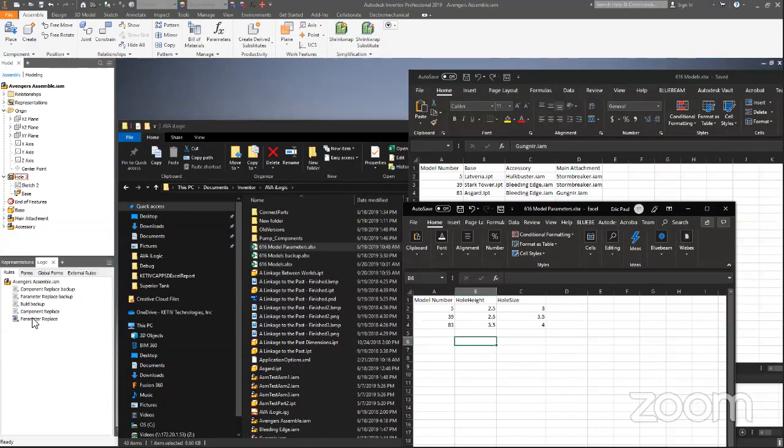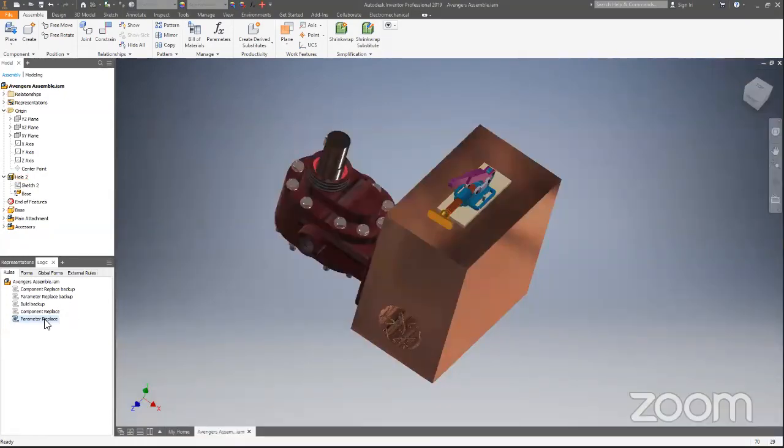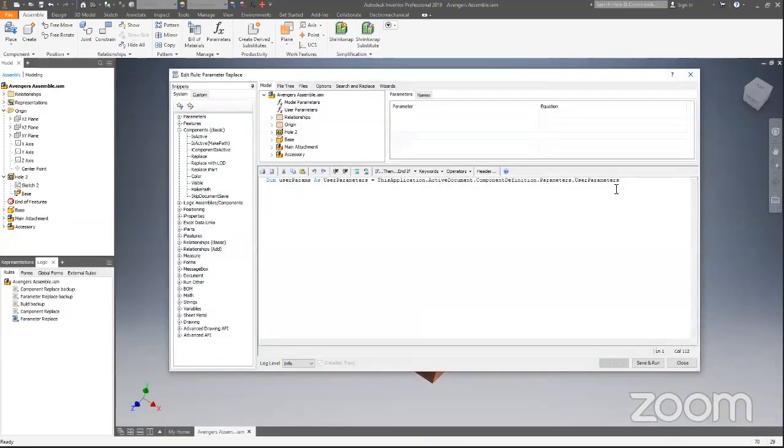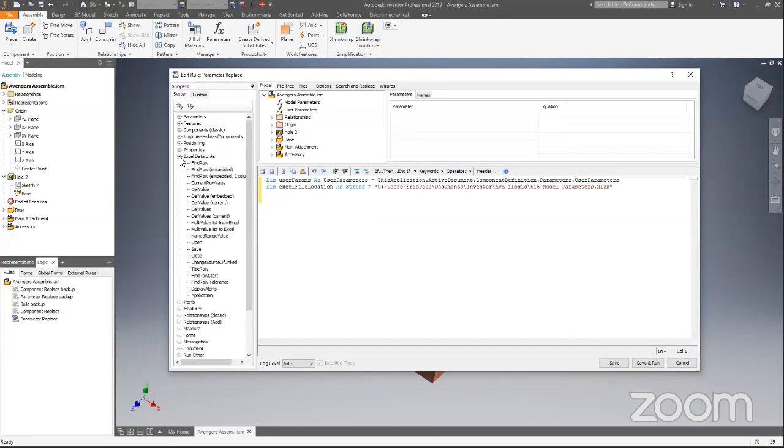Now what I'm going to need to do is loop through the parameters, find out when they match up one of these names, grab the value, and push it back. So let me go ahead and start writing that out. Okay, so again, we're going to set up the file location, and we're going to use the same Excel function here, and we're going to say find row, right? So that's going to set that up for us.